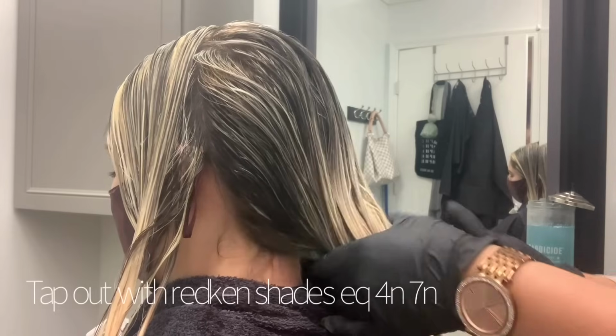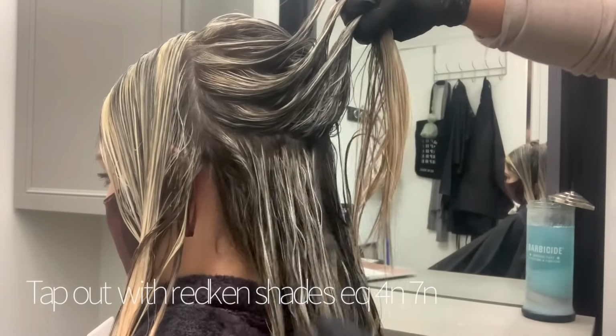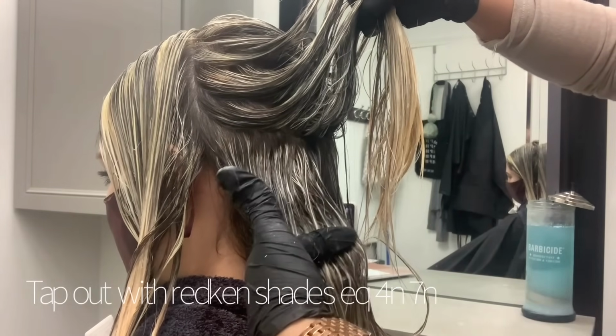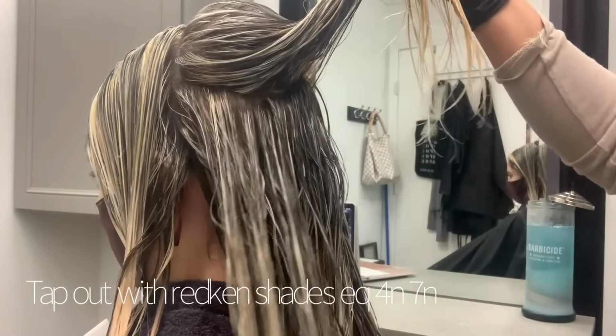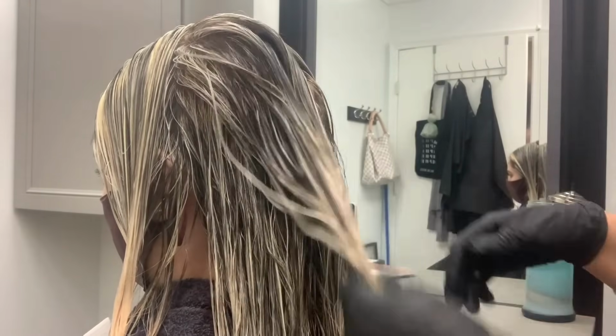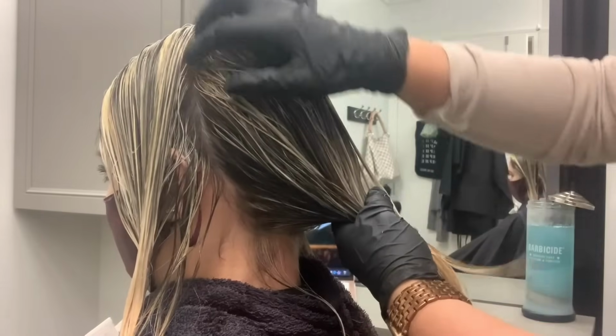So now I'm going to go in with a little bit of a root tap. I like to tap out any of the placement that was high, or some of it that just didn't lift, or any of it that lifted warm. Now this is a great way if you guys are doing balayage and you have some very bad blending spots. I would recommend to go in and do this and go in with a little bit of a root melt.